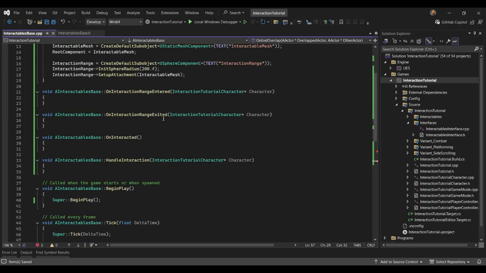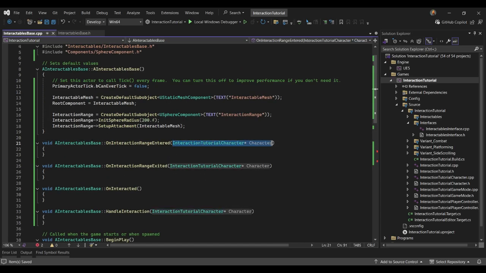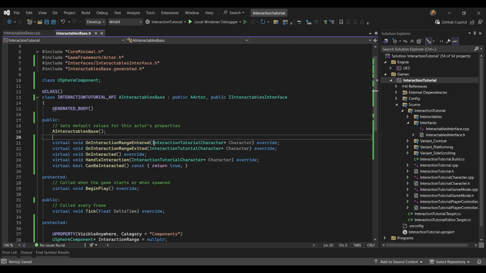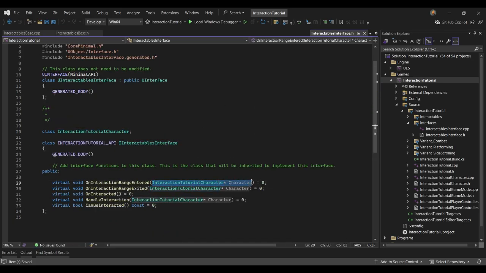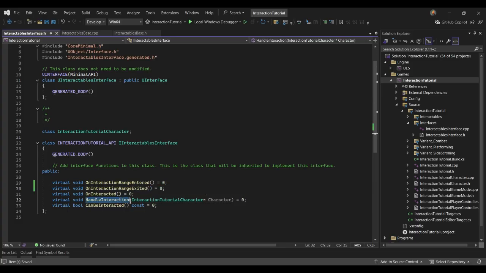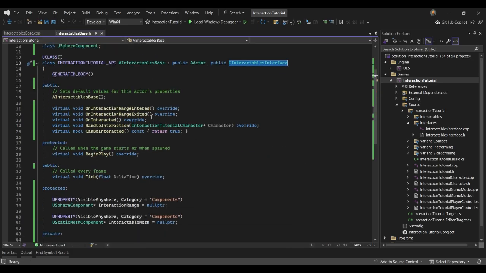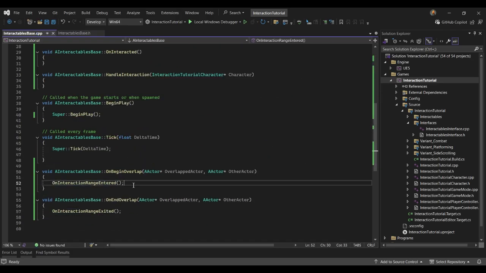However, I just noticed that we don't really need these parameters for these two functions. So let's go ahead and delete them, and also delete them from the header declaration, and let's delete them from the interactable interface. Let's just keep this one for the handle interaction.